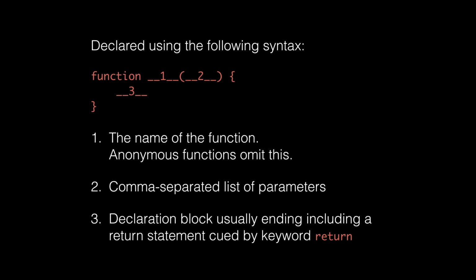So this is just basically variables that we can then use as we declare the function in step 3 here. That's the code that goes between the curly braces. We can use any of those parameters inside to do whatever calculations or computations we want. And we also usually end number 3 with a return statement when we want to send some value out. So, you know, talking about this is kind of abstract, right? But make sure you've got the placeholders noted here, and we'll move on to look at some examples.